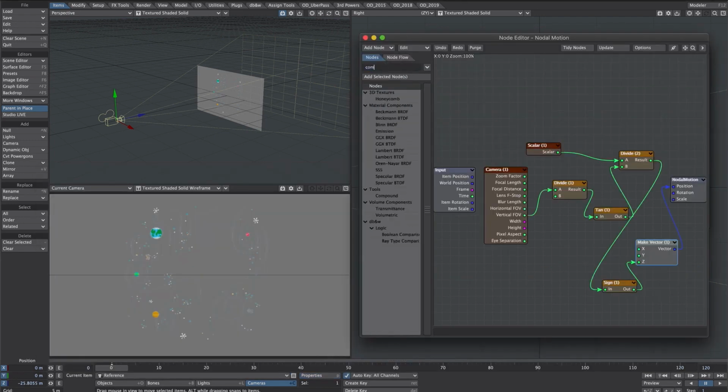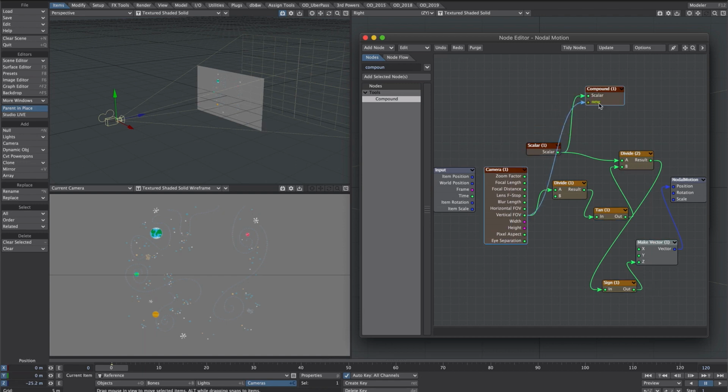You could remember this every time you wanted to do it, but it's far easier just to create a compound node and plonk it all in there. You don't need me to describe what's going on here, so just follow along.